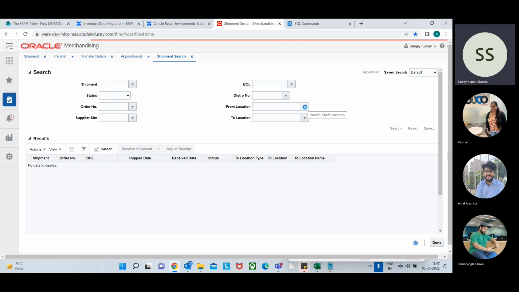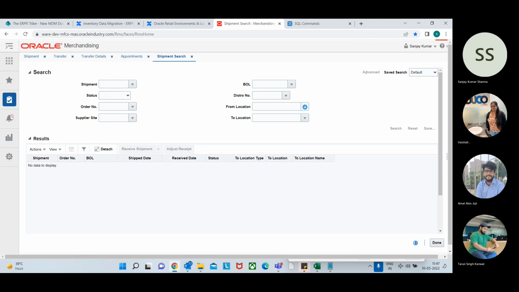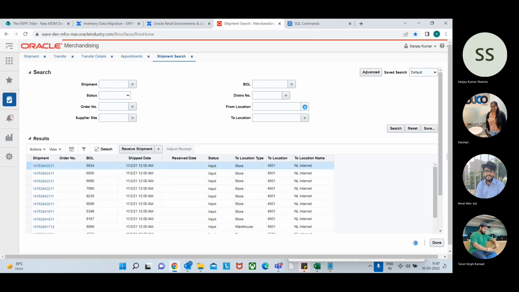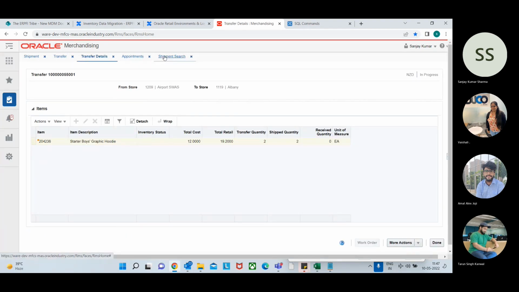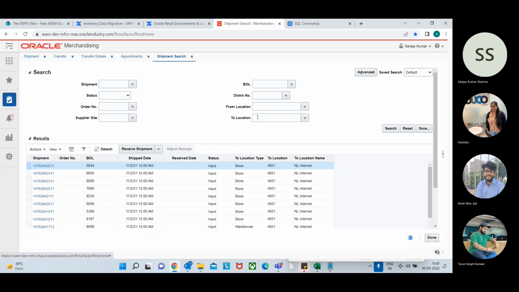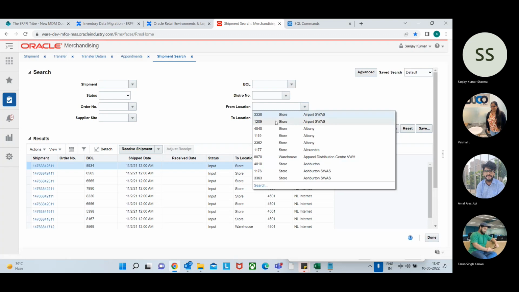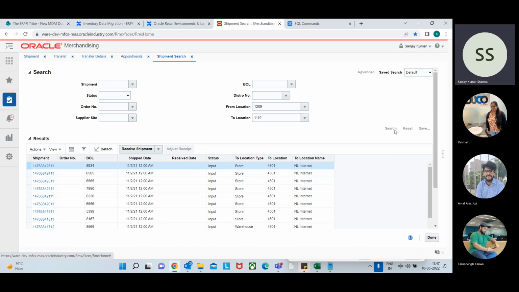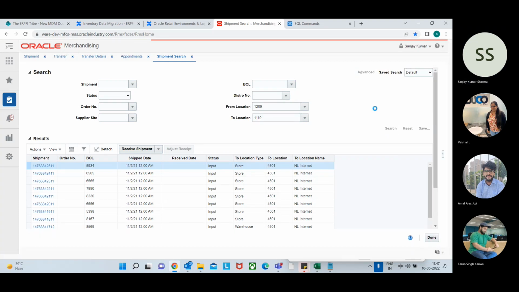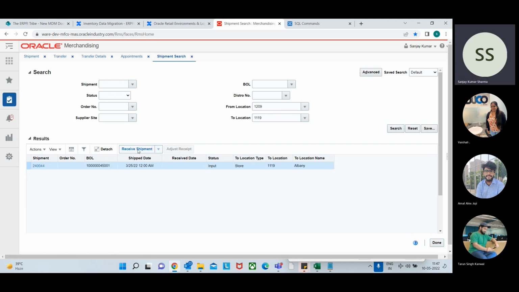No, this will give a lot of things. Shipment search. Find. Search. Similar thing, actually, you can try for the purchase orders as well. Okay. Receive shipment.